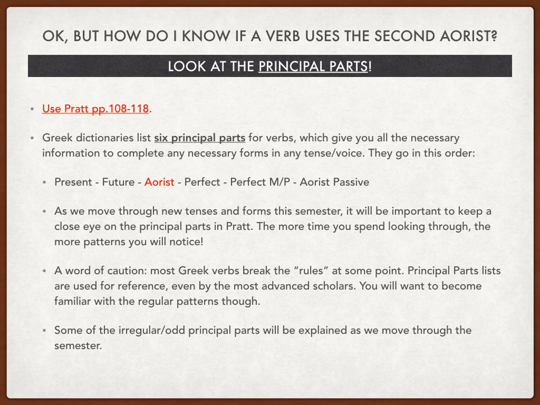And as we go through the semester, keep in mind that the ones that are particularly irregular, like say pherō when it becomes ēnenkon, I'll make sure to draw attention to those, as does Athenaze. So don't despair. These are not things you have to chart on your own, but you can benefit from the experience of people who have gone through and suffered through all these Greek verbs before you, so don't let this intimidate you. So how does looking at a principal parts list help you with this?